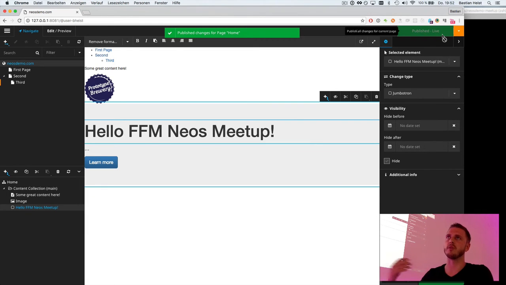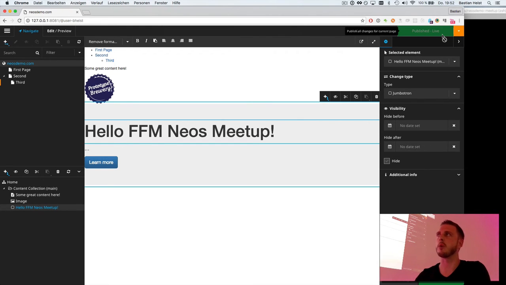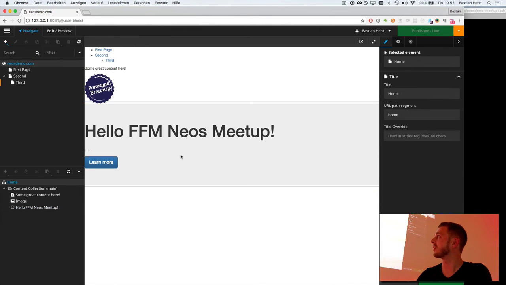And then, of course, there are many more complex use cases for these kinds of things. But in the end, it all boils down to defining a node type and thinking about what properties it has, and then defining that in a YAML file and in the template in the end.